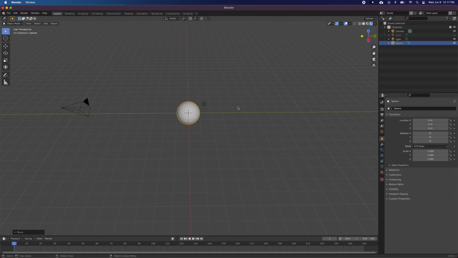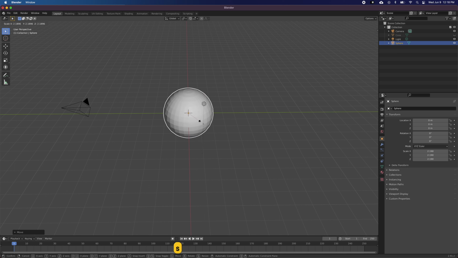All right, so now we need to build up this object. If you build a snowman, the bottom one is going to be the biggest one and the top one is going to be the smallest one. And so let's make this base a little bigger. There's a couple different ways to do this. One is to use the scaling hotkey. So if I press S, then you'll see I can scale this up and down.